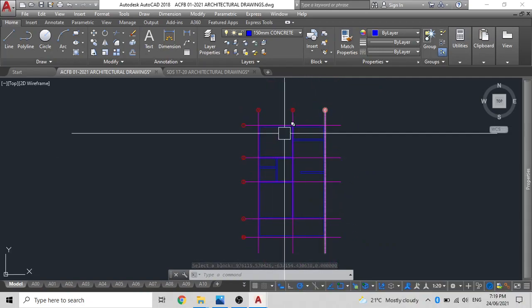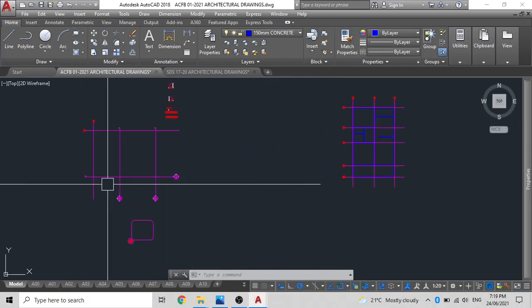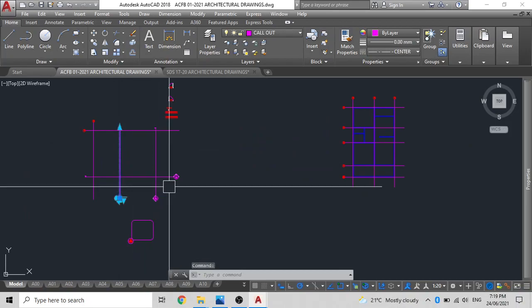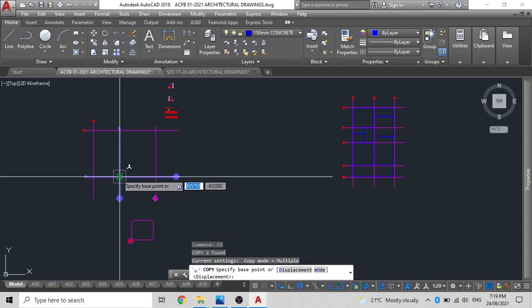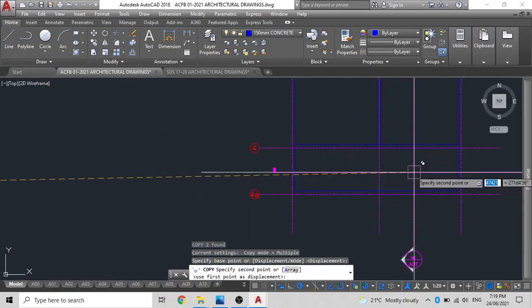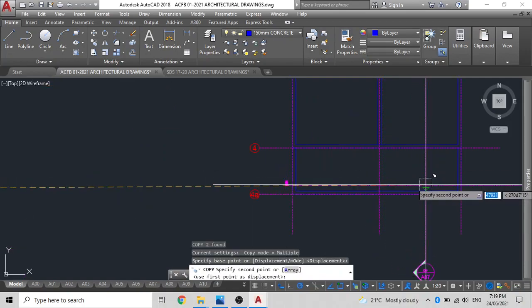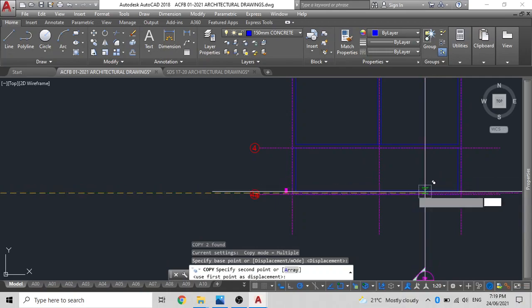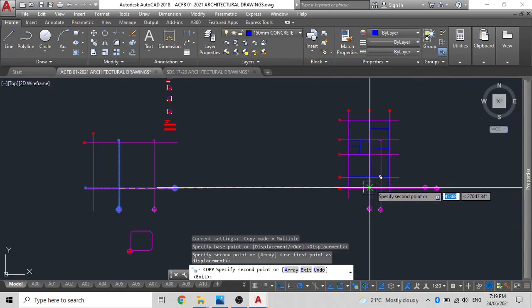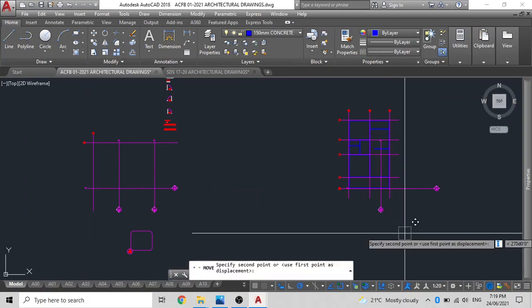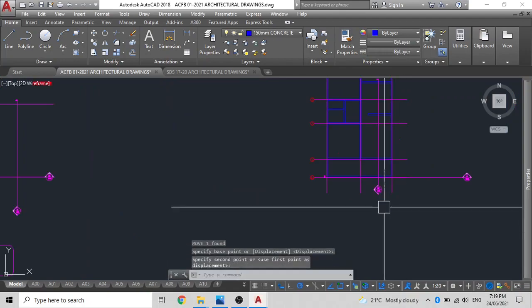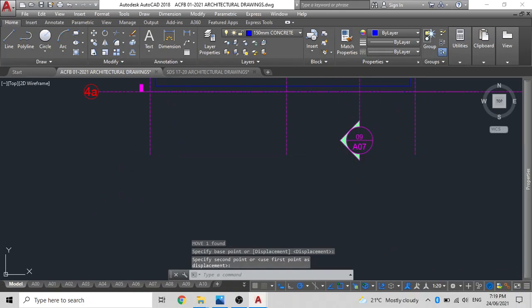Now that you have put your grids in place, you can start to bring in your section markers. Usually for small works, what I like to do is just one long and one short section. So I can just place them there, like so. And then I can just move them up so that they are in line with my grids.